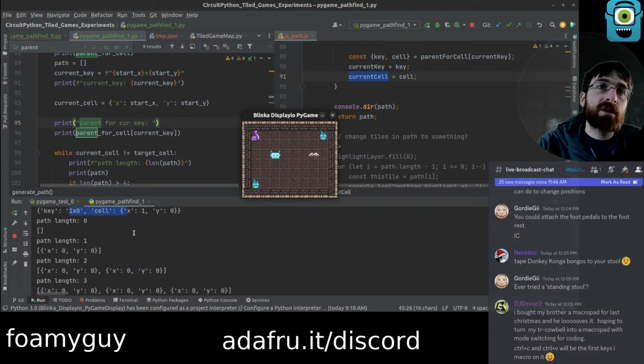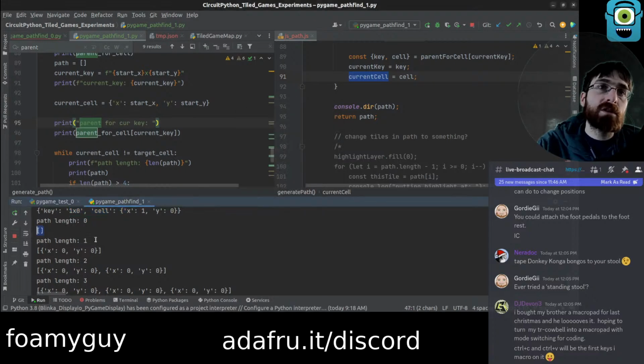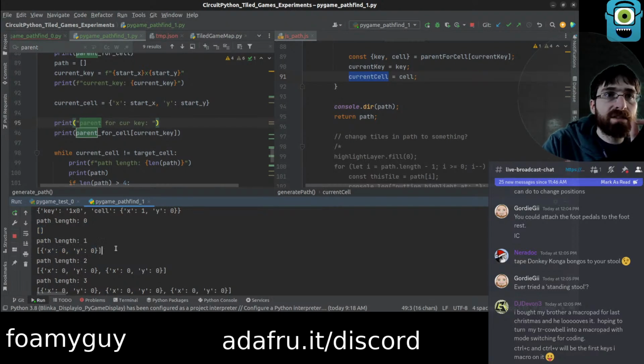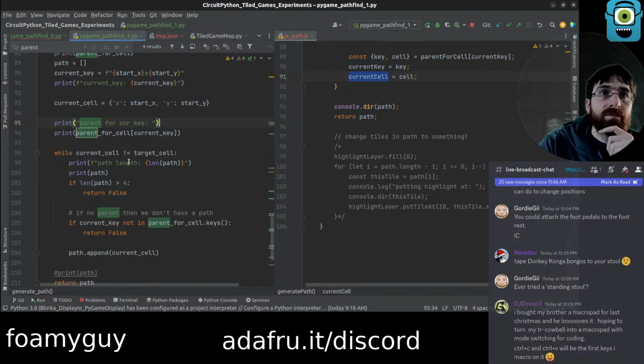That seems okay, but then once we go and add it to the path, we add 0, 0 the first time, and then the next time we should actually add 1, 0, but for whatever reason we keep adding 0, 0.